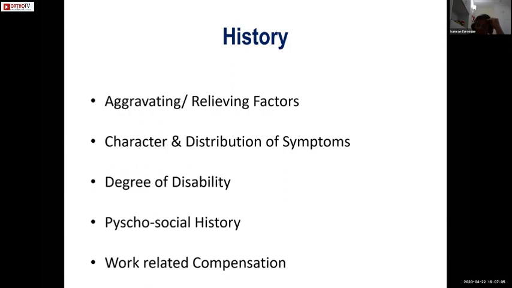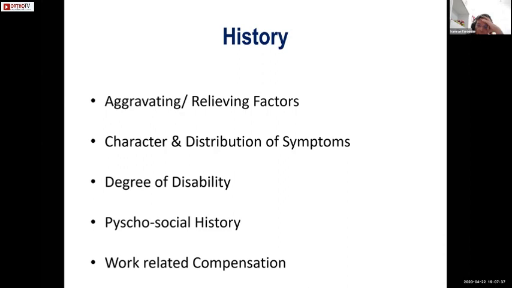And then we need to pick up the patients who might be aiming for work-related compensation, who might say that they have backache because of their occupation, lifting weight, or maybe even in the medical profession, patients who transfer patients onto the orthopaedic table might complain of backache, and then they can claim compensation. So we need to filter out all these things very intelligently and subtly when we are taking the history.